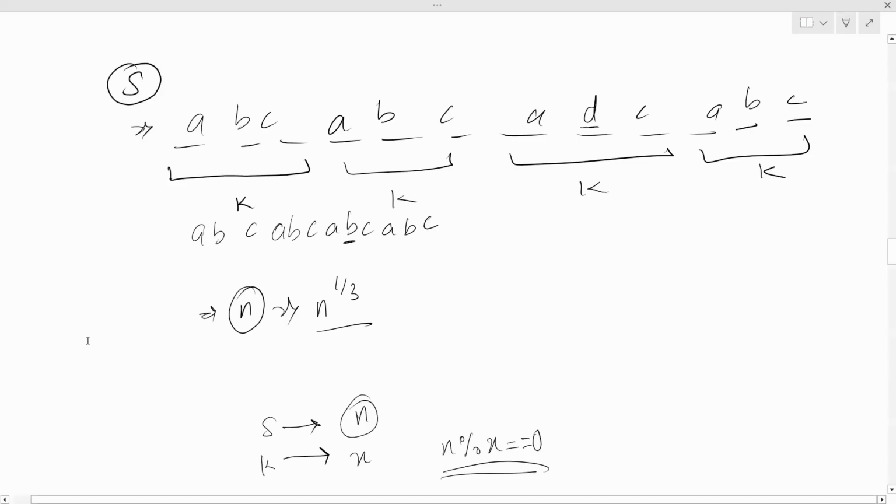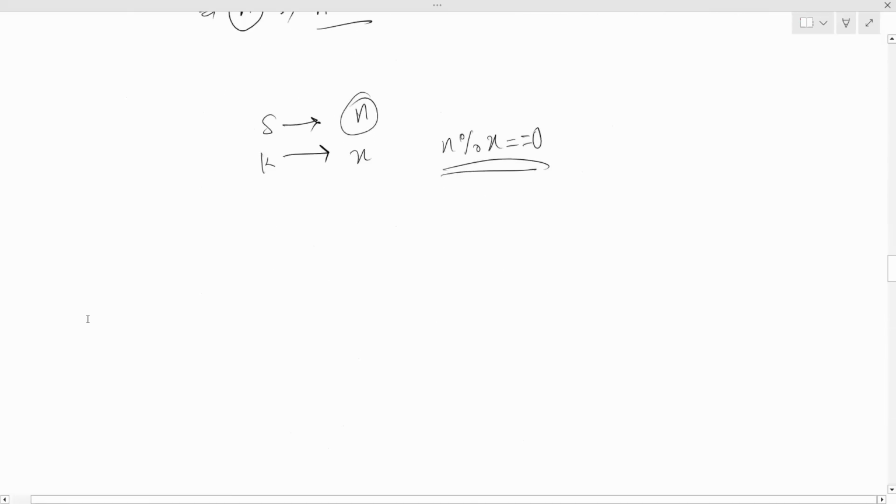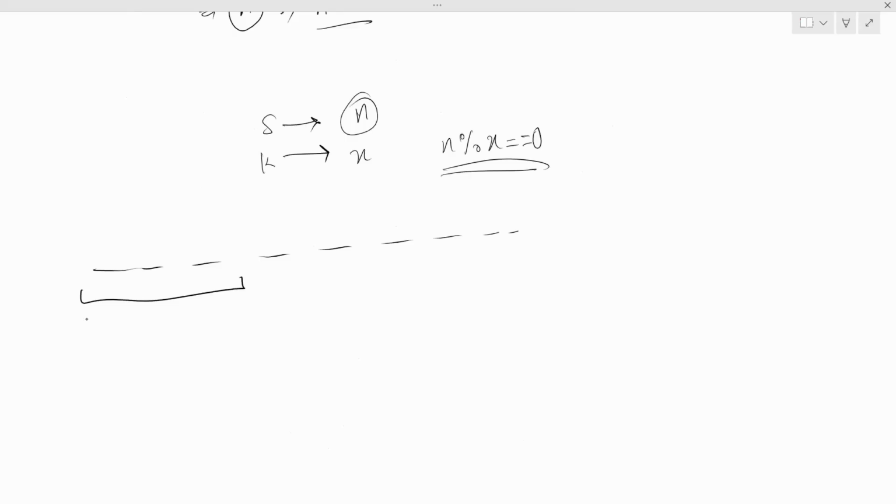So how many different strings k are possible? Let's say this is string s. Either string k will be this or this, all of these are divisors. The total number of possibilities for string k is at most n to the power 1 by 3, the cube root of n.